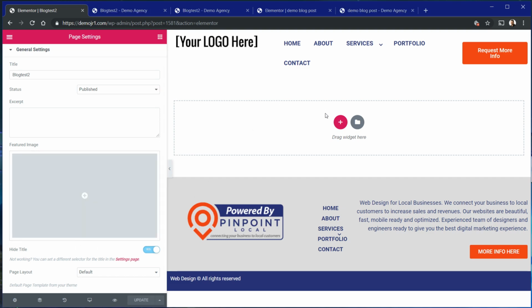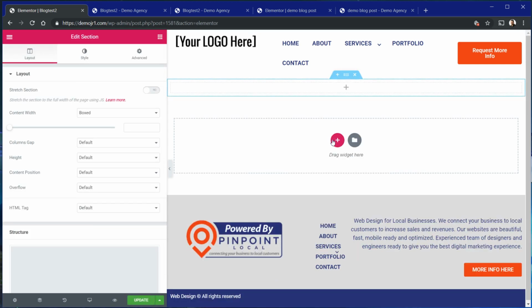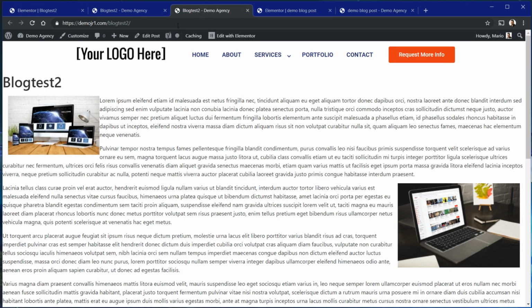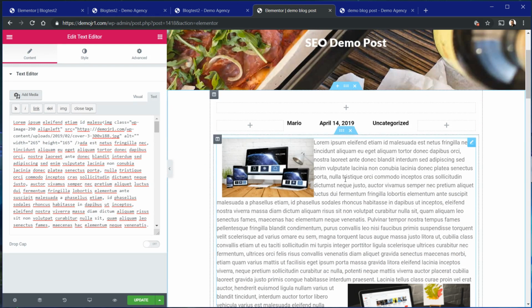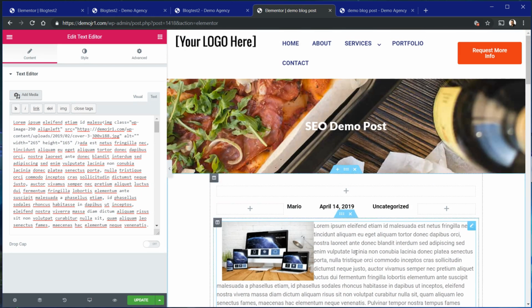So we're gonna go back. I'm gonna add one section. We're gonna add that, and we're gonna add a second one here. Now, if you look at this blog post, let's close that one. This one here. If you notice, I have a section within a section. So this is actually one big section and a section, but we're going to work on the top one first.